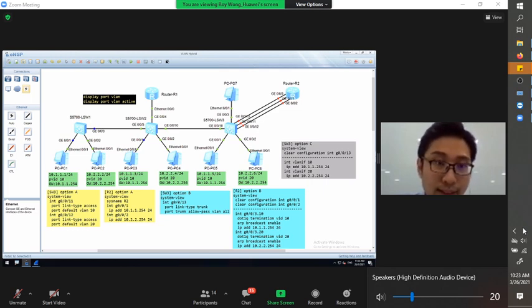Saya ada image yang baru dan saya punya top of file. Kita tengah uploading. Ini topic of the VLAN hybrid.